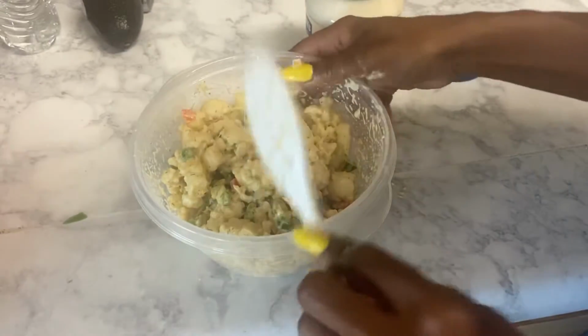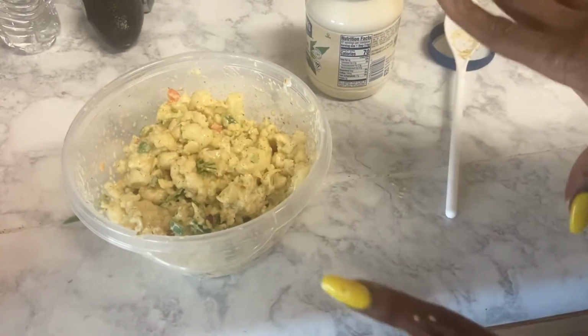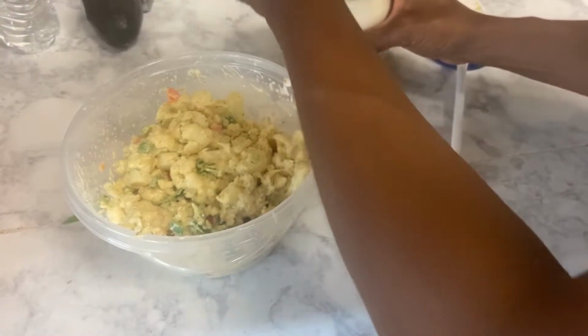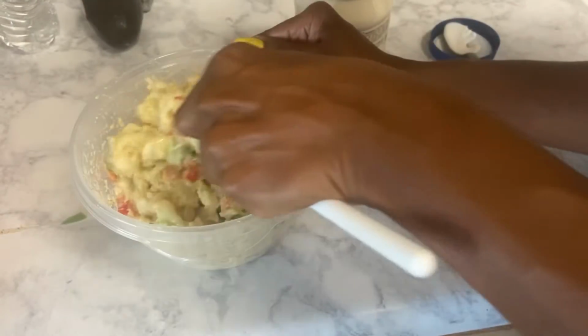Now, I don't really need to add any more mayo to this, but I am, because it may soak up once I put it in the refrigerator. So I'm gonna get another spoon so I can scoop out some more mayo. But it tastes good already, you guys. Just a little bit. And when I tell you this is very simple to make, especially if you're looking for low carbs.